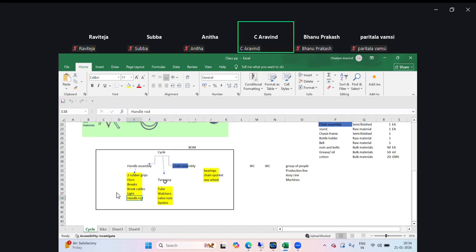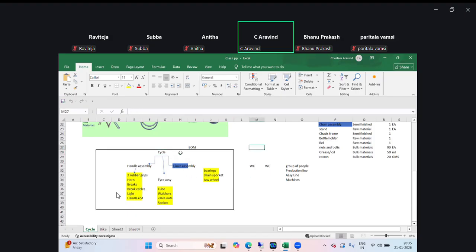Similarly, we have one more semi-finished, tire assembly, which will have two tubes, washers, valves, spokes, etc. And chain assembly with bearings, chains, pedal, and gear wheel, right? So as we understand here, to make a BOM, first we need all the materials, right?